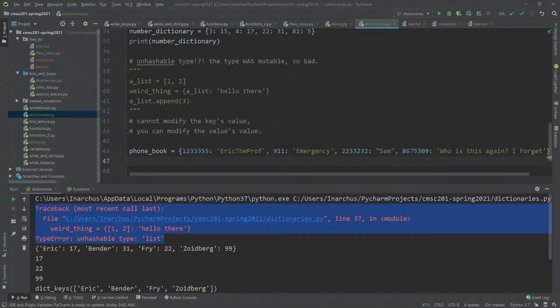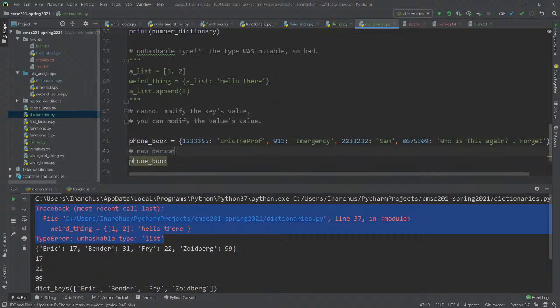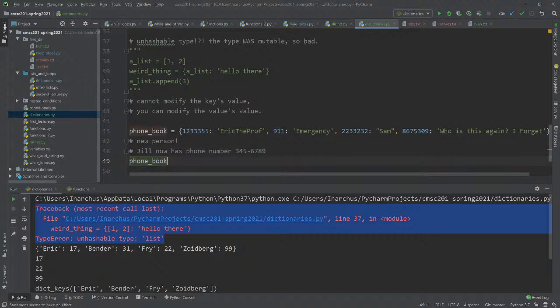The reason this is a good use of a dictionary: let's say there's a new person. What's a good name? Jill now has phone number 3456789, a very imaginative, original number that no one would ever think of. 3456789 equals Jill.